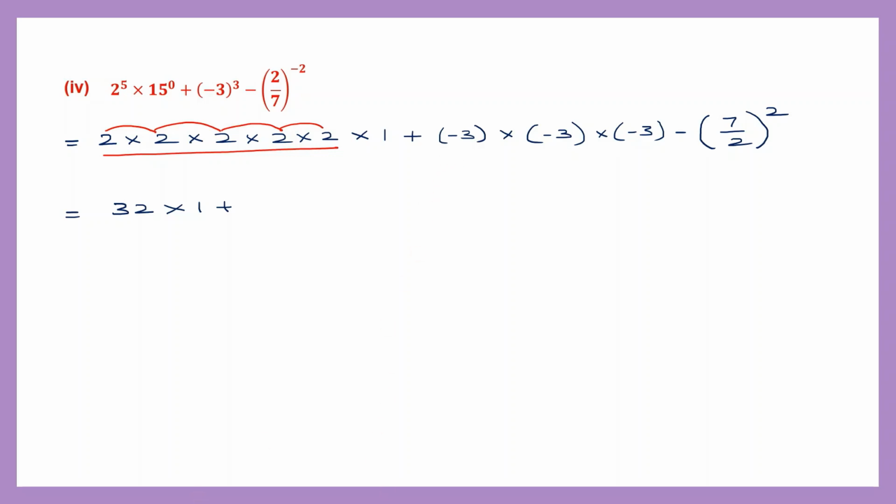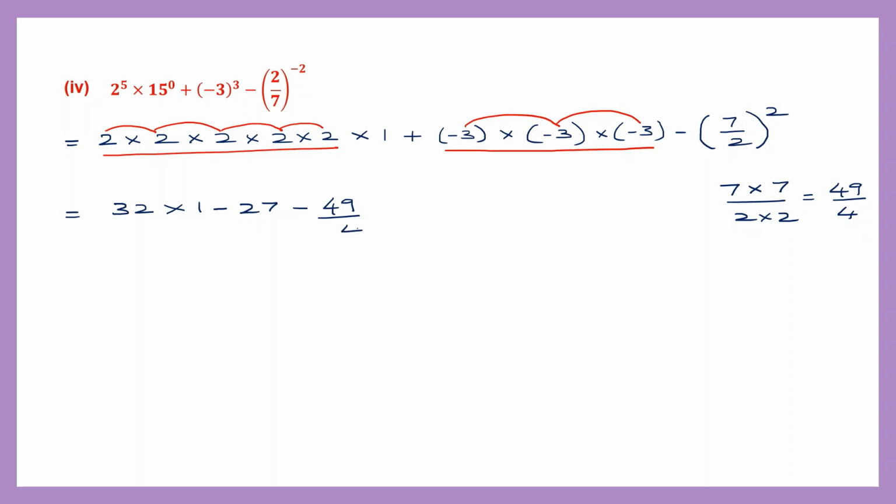We're going to multiply the minus 3's. Okay, so first let's work on the signs. Minus into minus is plus, plus into minus is minus. So finally here you will get minus. So we're going to remove this and put a minus sign there. Minus. Let's multiply the numbers now. 3 3's are 9, 9 3's are 27. So minus 27 minus, now 7 by 2 will be 7 into 7 by 2 into 2. 7 7's are 49, 2 2's are 4. So let's write that here, minus 49 by 4.